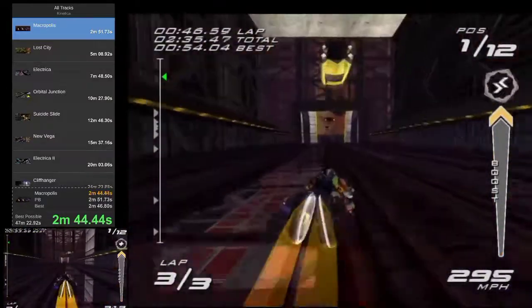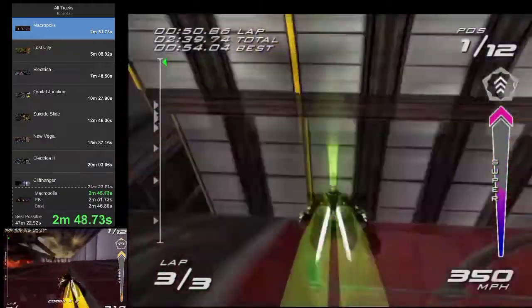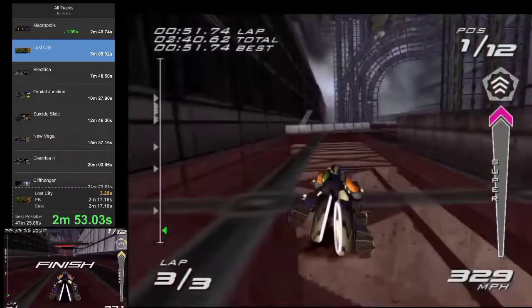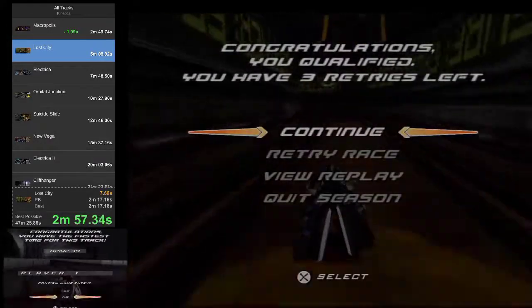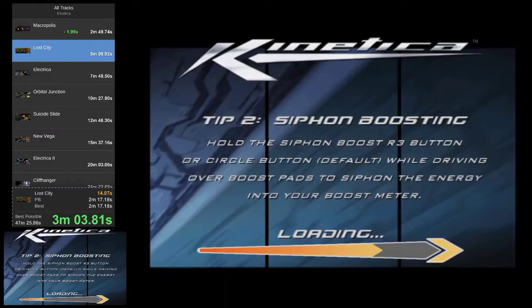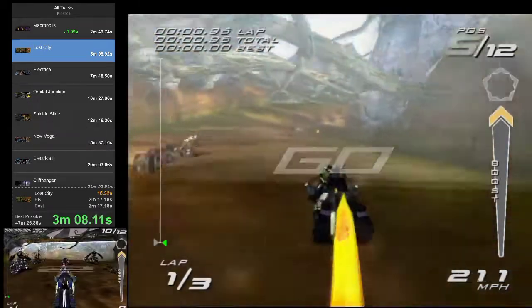So, I get super boosts twice on this track, and I got a 240. A 240 is actually not that bad. It's kind of an average time if you're speedrunning this track. But that can all end on the second track.